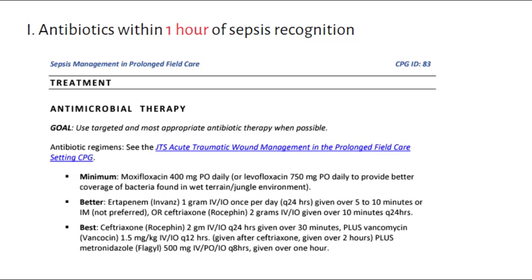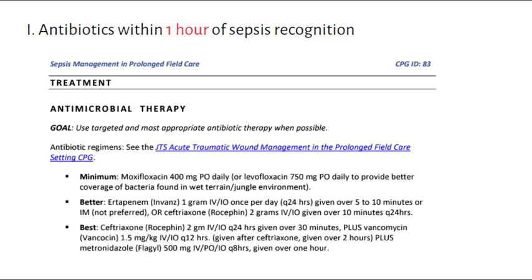Start with oral moxifloxacin once daily at a minimum for prevention or treatment of infection. You can start with antibiotics in the better category if the injuries are more extensive, or you can escalate therapy if the patient hasn't improved on moxifloxacin alone. Use antibiotics in the best category if the patient has penetrating abdominal wounds or if they haven't improved on antibiotics in the other treatment categories.